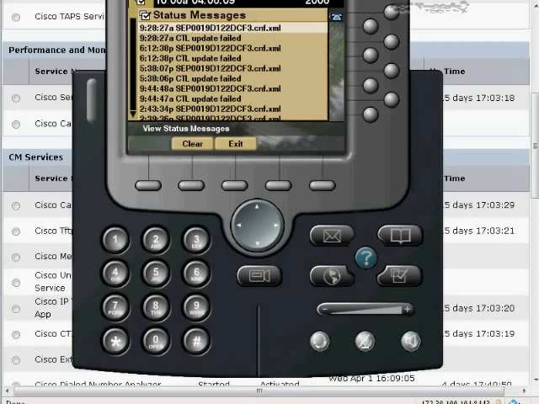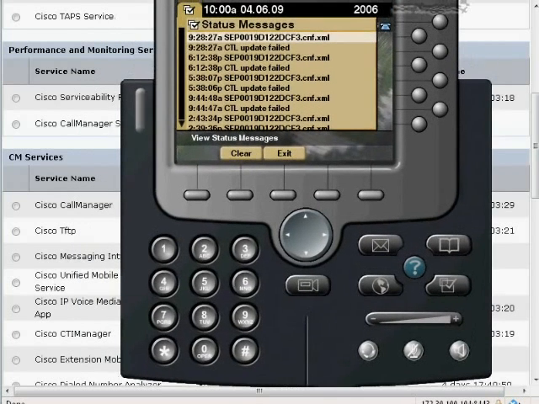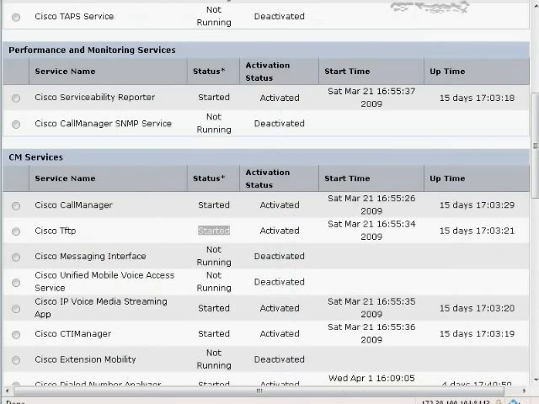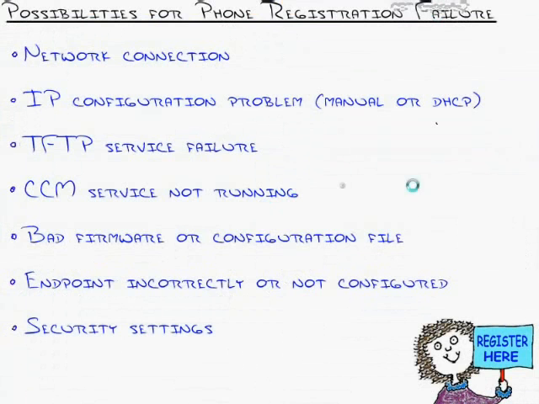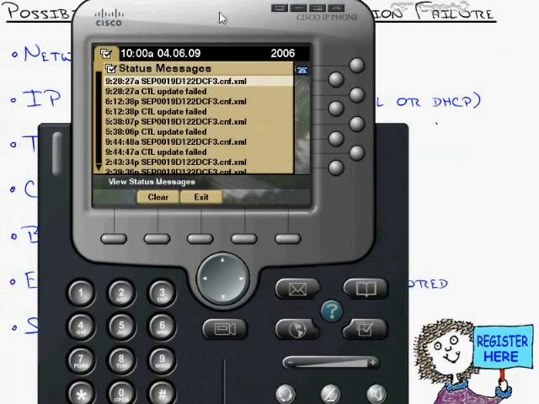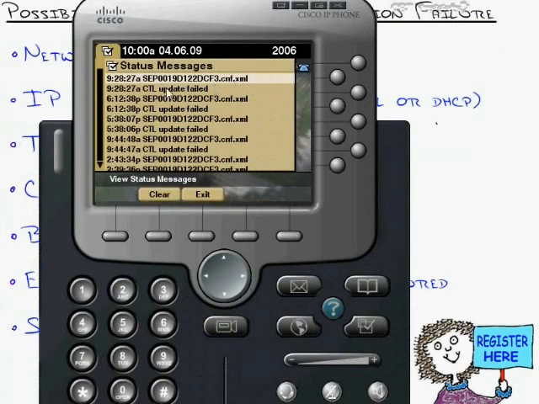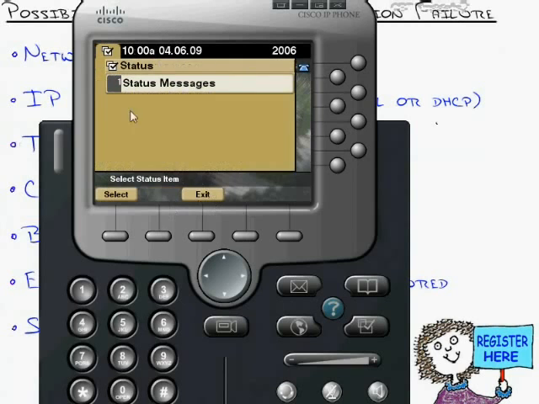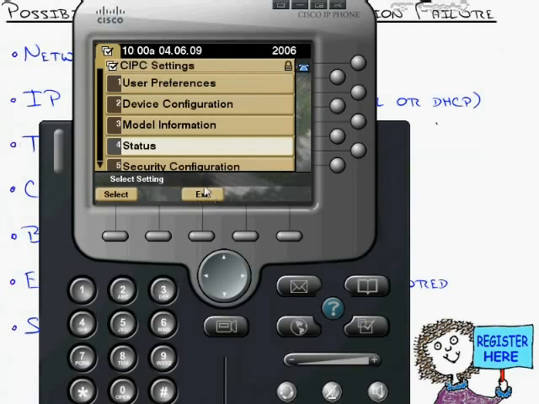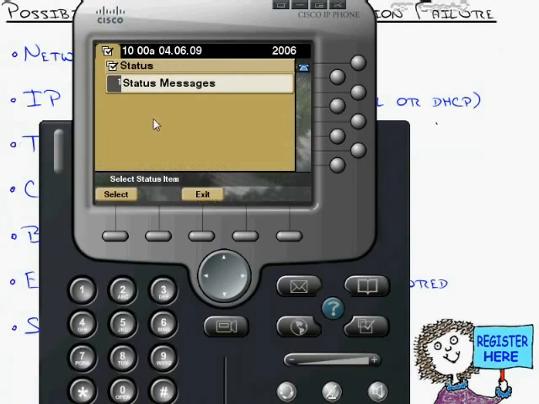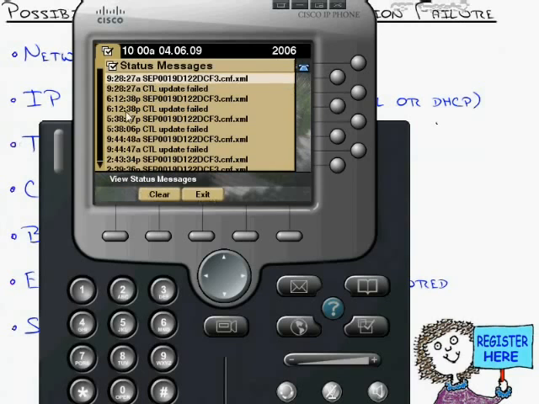So, and this is primarily for Call Manager 4, that's one where you would go to the Call Manager itself, in the TFTP server directory, and I say this is Call Manager 4 because in Call Manager 6 the TFTP directory is not as accessible, and check and see if that file is there. And if it's not finding that file, it will actually say in the status message, file not found, looking for default file. You can also, and by the way, in the status messages, this is a huge place to go to find out issues happening with the phone. It shows a lot of the messages from the boot process that happen.